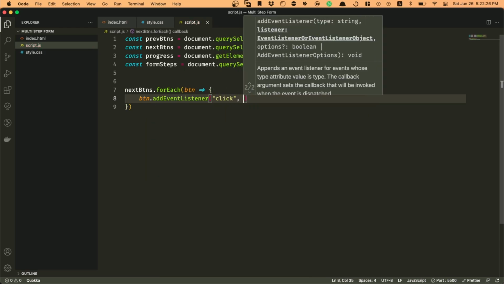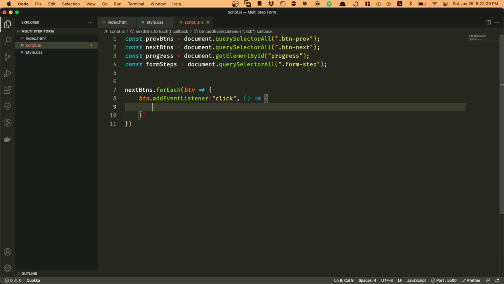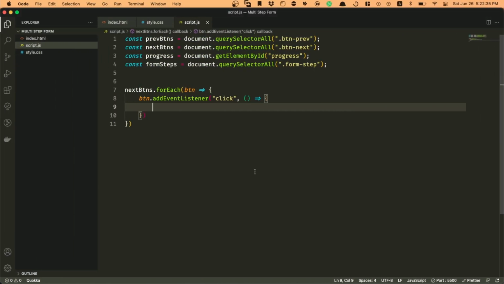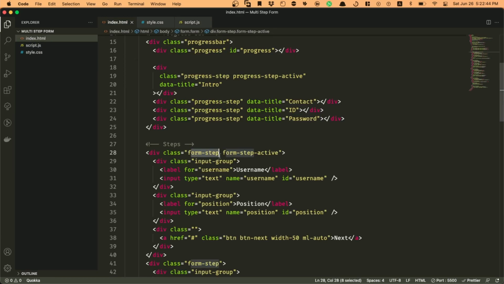In this case, when I click on that, I'm gonna run this arrow function. And what this arrow function is gonna do basically is move from the first step to the second step. But before that, there is something that we have to take care of. How do we tell the computer, the JavaScript, that we are going from the first form step to the second one?